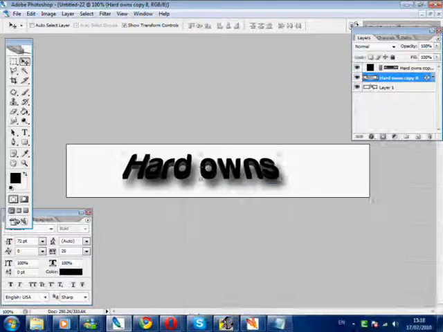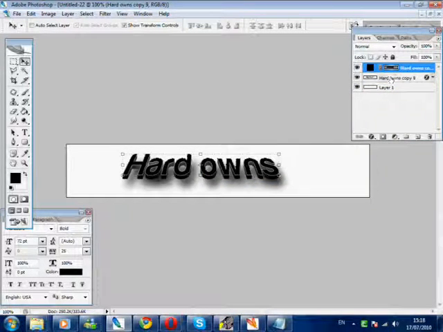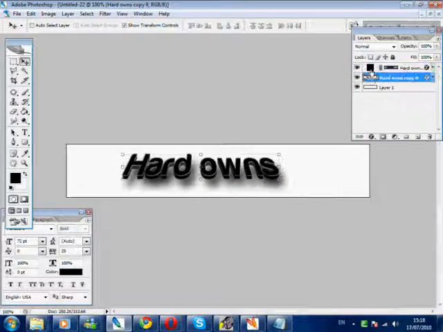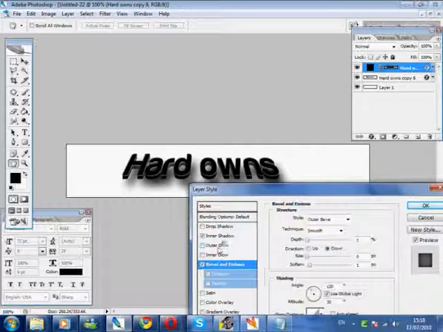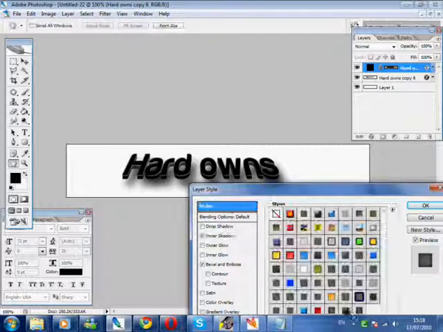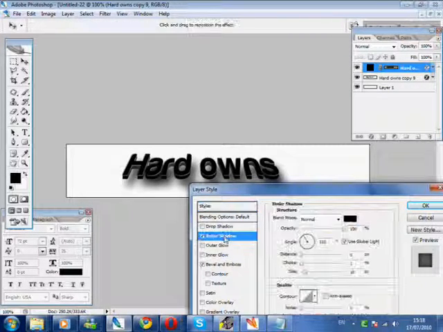So once we've applied these, we want to change how this top layer looks. Once again, I've got them pre-saved, but we'll run through them. We have an inner shadow of these settings here. Blend mode normal, 100% opacity, 120-degree angle, 0 distance, 2 choke, and a 10 size.